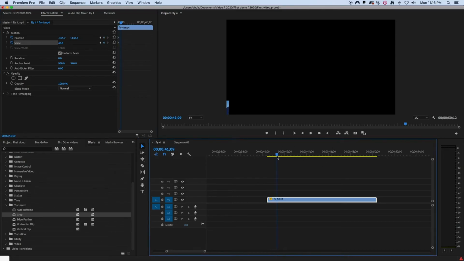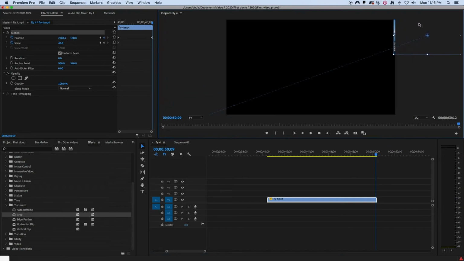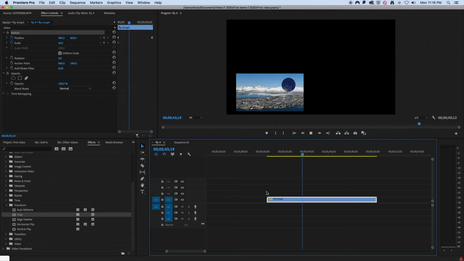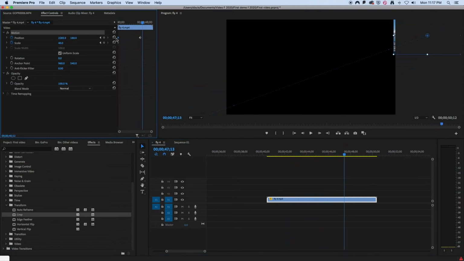And then you can move your cursor to the other end. And once you've already clicked the toggles, you can now just move this across here, and then you'll see it moves across. Now, if you like to, let's say you want to speed that up, you can move these keyframes around. So you'll see then it won't move right away. It'll sit there for a while, and then it'll zoom across, and then it will stop. So you can move them back again.